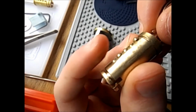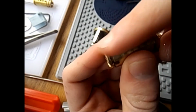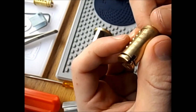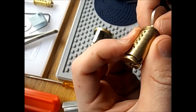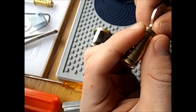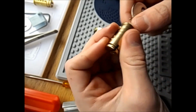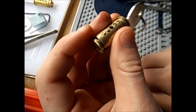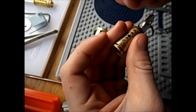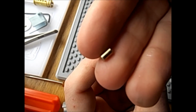They're actually beveled at the top, and that means that basically Yale can be very sloppy making these, and the locks will still work. And also, you only need to lift these pins near the shear line. You don't have to be very accurate, because the pins will get lifted to a near enough height, and that will be them set. And if we take a pin out, you can see that both ends have that beveled edge on them.